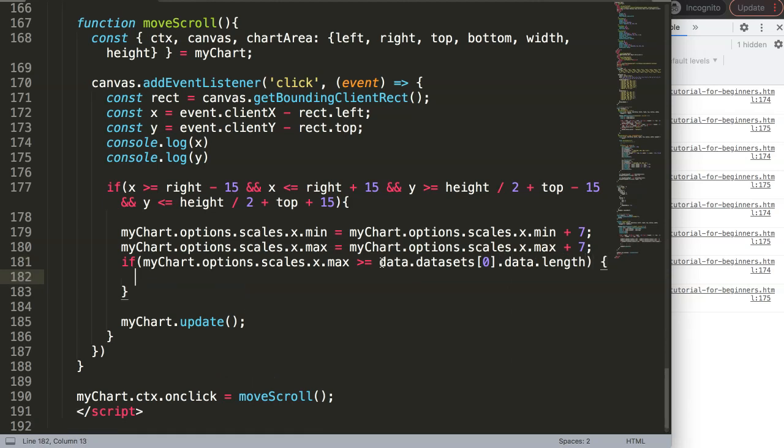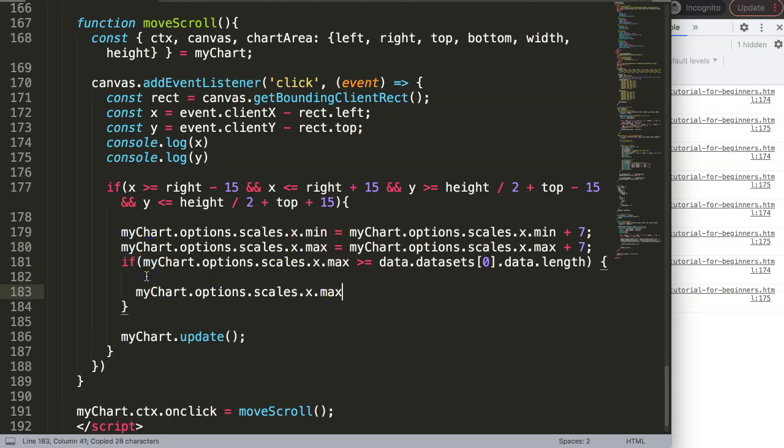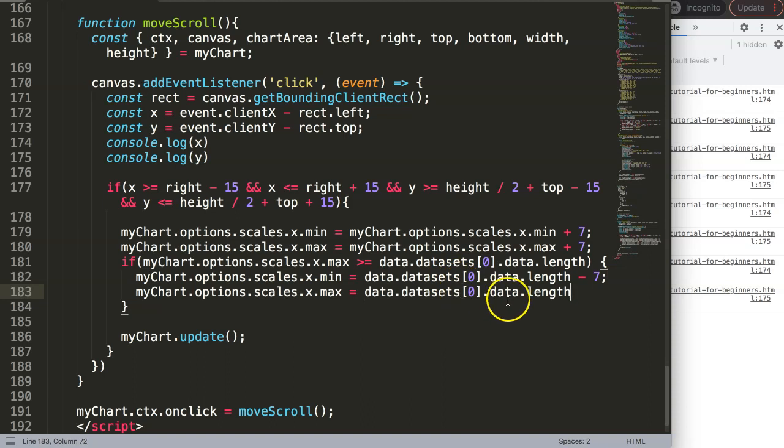If this is true, in that case, I want to change our values. I'm going to say here the max value and the min value will be different. So here the min value will be, and I guess what we could do is grab the data -7, and secondly the max value will be data.length.